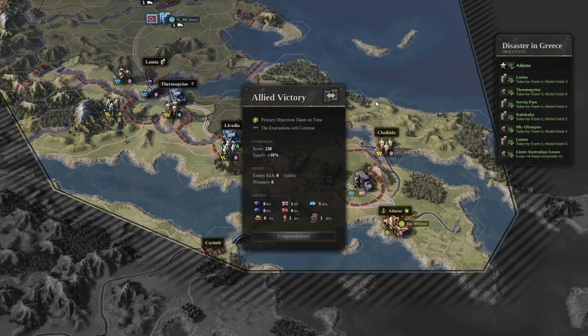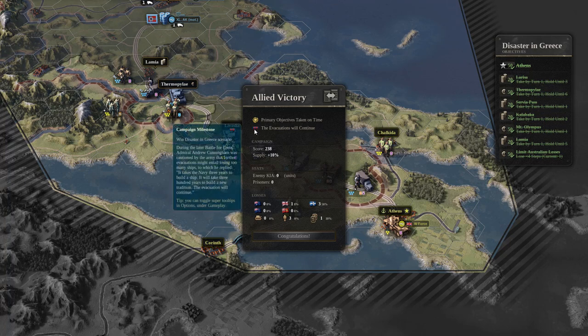Alright. We got some Greek forces, and unfortunately they hit one of my specialist steps, the most important specialist step, with their air unit, but that's about it. And it means the evacuations will continue. Win the Disaster in Greece scenario.